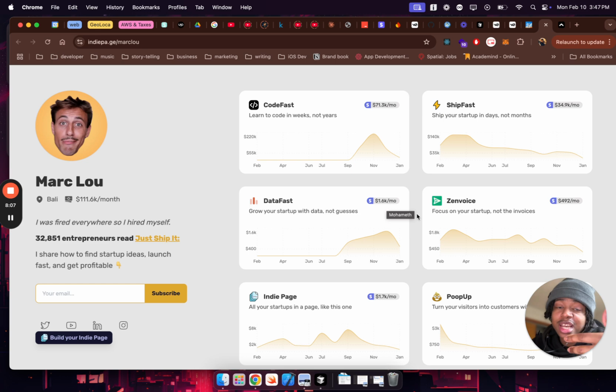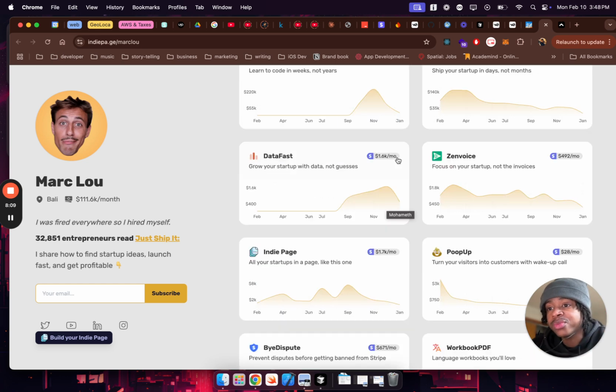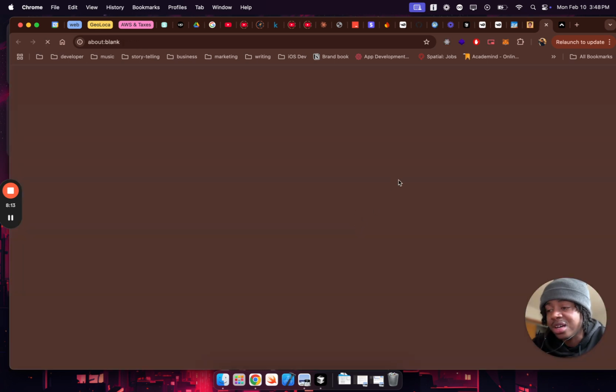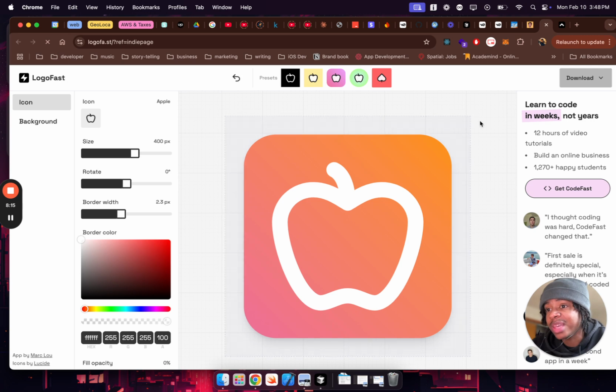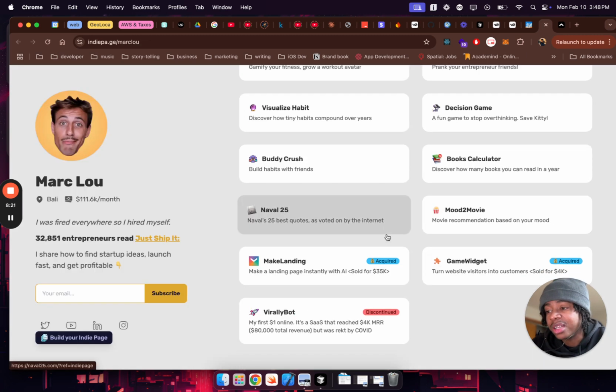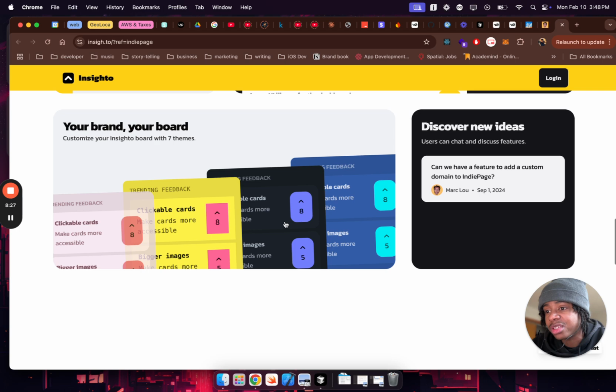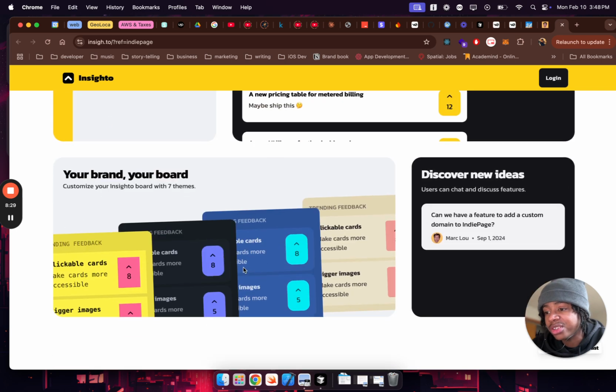Because again, this is another built-in public tool. So people see how much money each one is making. They can see the apps. Perhaps direct them, so maybe add a link so they can actually see the app. Oh, this is cool. Maybe a link to the App Store. Maybe I can add a field for that. And then here you go, the upvotes. This is very simple, where people can create custom pages and do that.